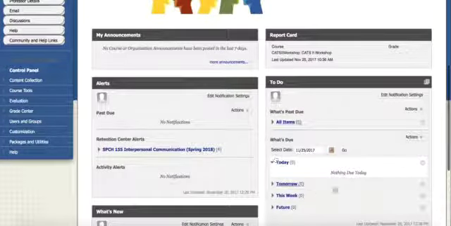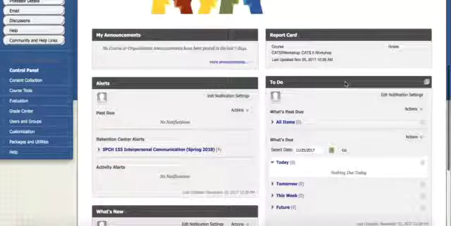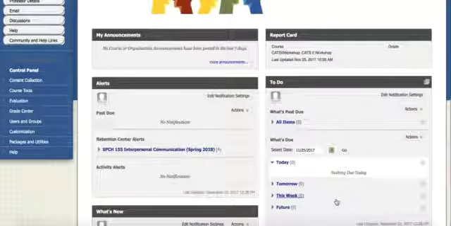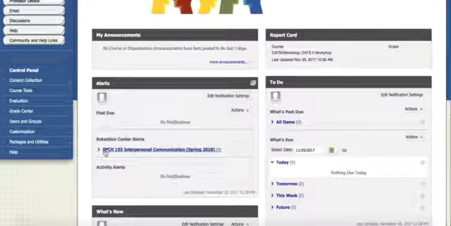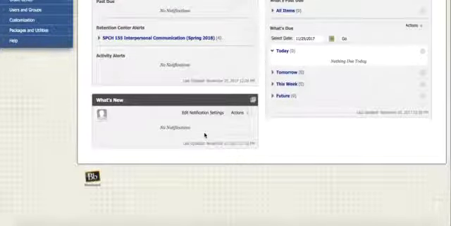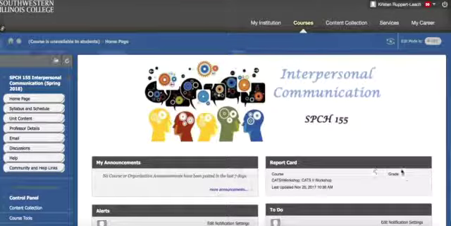There's also other tools here that you may or may not want to use. I find the to-do section to be valuable because it gives you what's due and what to expect, all through the future, today, tomorrow, and so on. So I find that to be a useful tool to benefit you. There's also alerts for assignments, what's new, what's coming up, if anything's been added. So use what is useful to you. The only thing that I ask that you definitely focus on is the announcements, just in case you want to be able to access those as you progress through the course. So that is the home page.